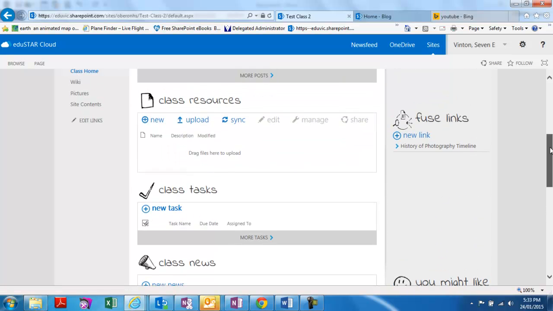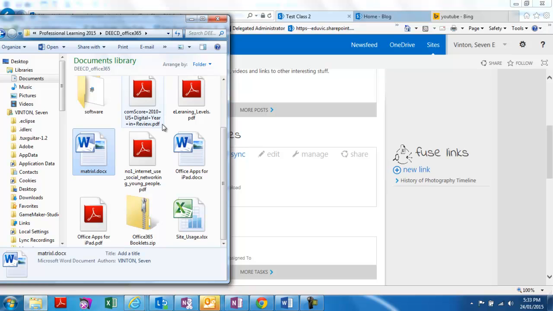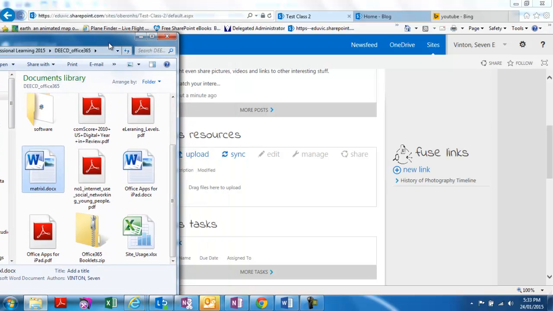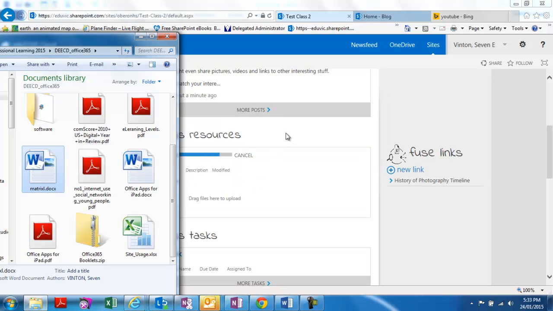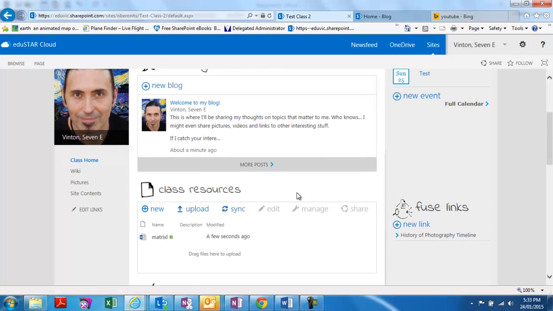We can put documents in. You can see this class resources area here, so you can drag and drop your documents in here to upload to this site, and you can make multiple instances of these.